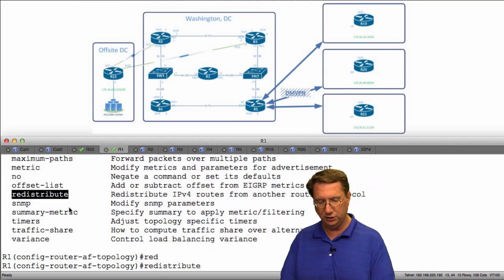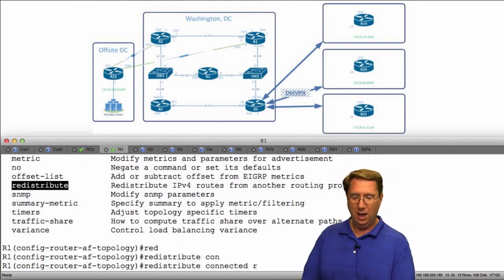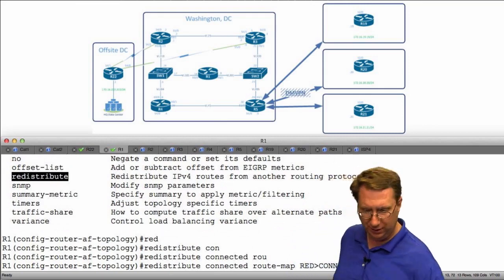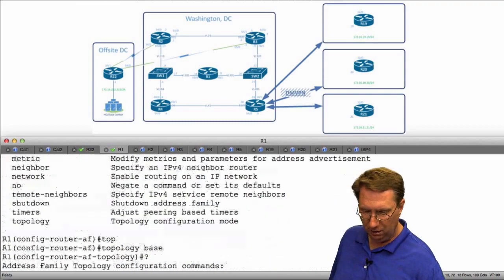So I'm going to redistribute connected, and I'm going to use the route map called redistribute connected. Let me double check that and make sure that I spelled it properly. So it's going to be RED.